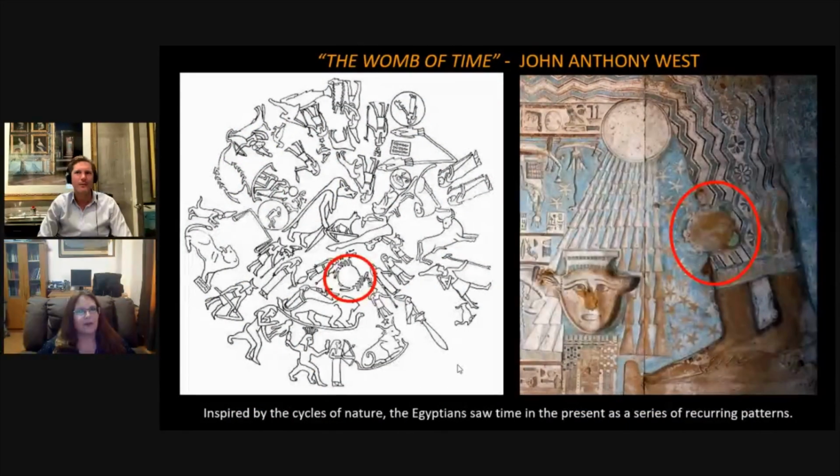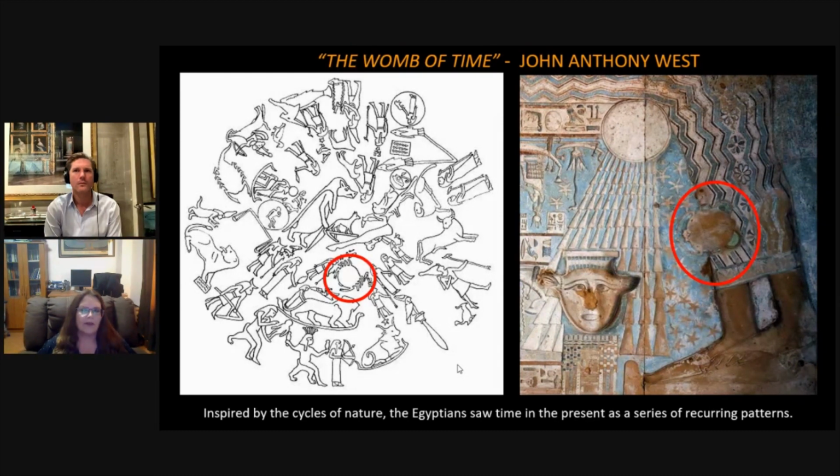But it all begins with the womb, right? The ancient Egyptians held the womb to be so sacred. It was the most sacred thing, because it is the place of creation. So we are going to talk about the womb of the universe.